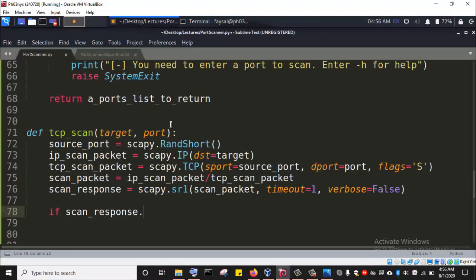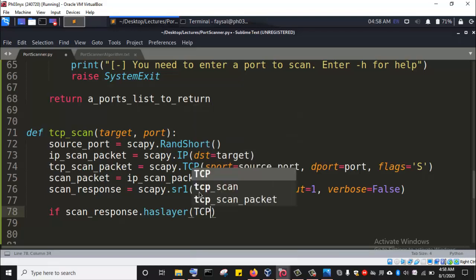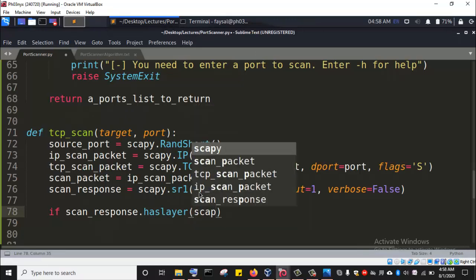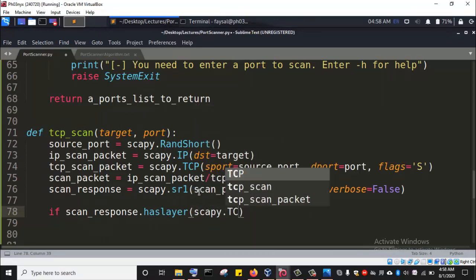So we are going to check if scan_response has a layer. We invoke this packet method called haslayer, and check for the presence of this layer, scapy.TCP.